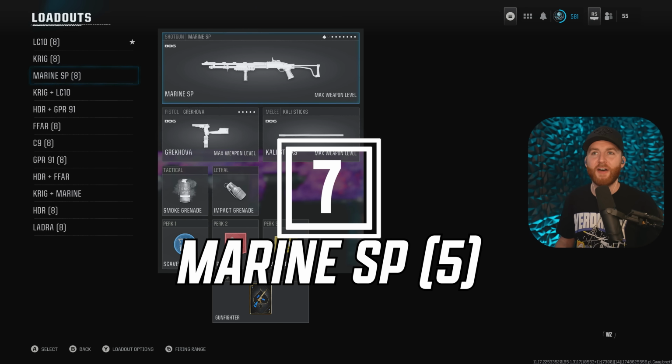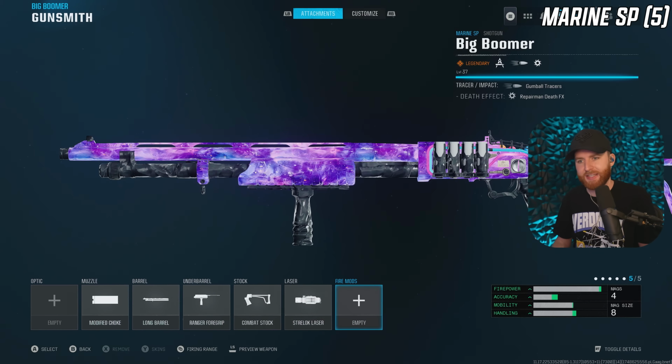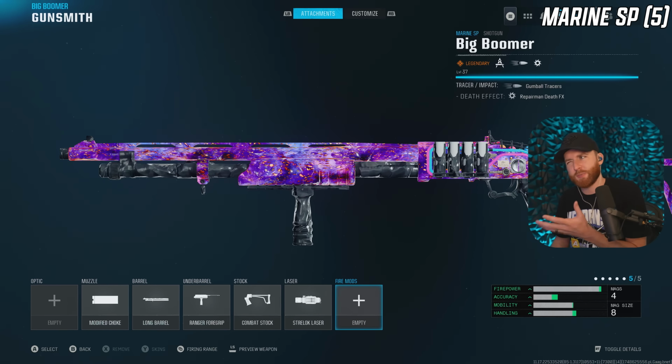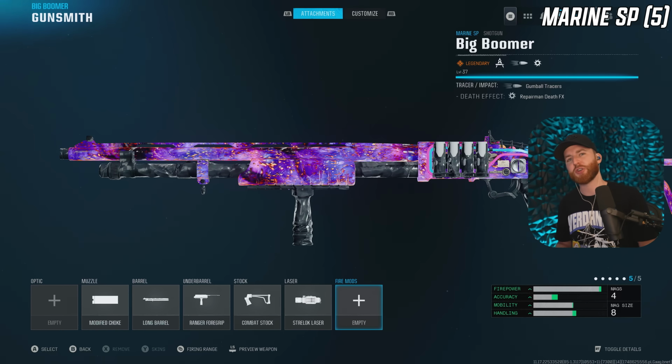Now, I also do have a 5 attachment for it. The 5 attachment for it's actually pretty much just as good. It's just missing the rapid fire and it's missing the optic, which you don't really need. Rapid fire will speed you up a little bit, but it's not necessarily a necessity either. Make sure you take a screenshot right now.